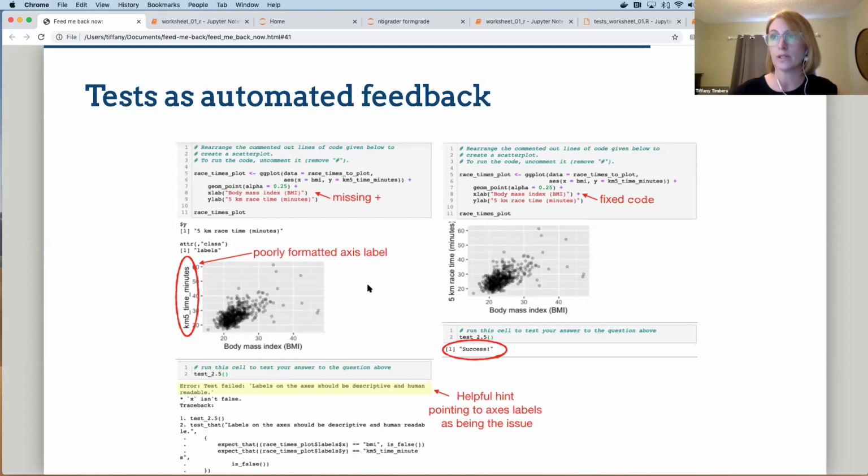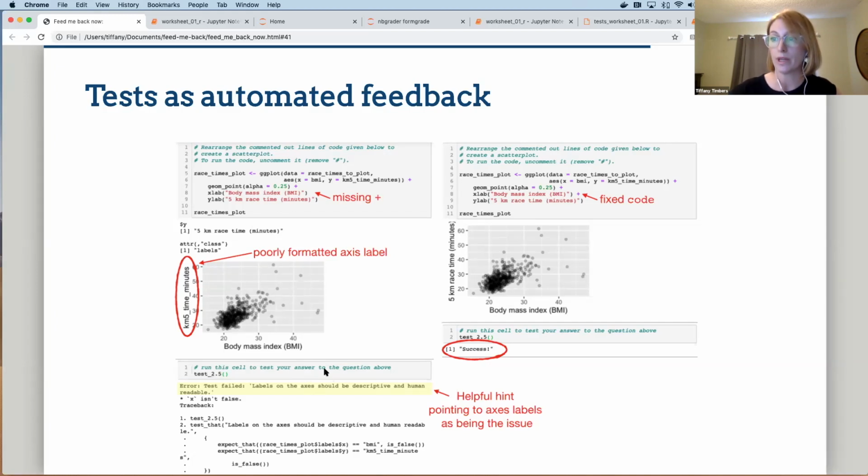Here's a simple example of one sort of thing that might go wrong for a student. They're having to rearrange some starter code that we gave them to make a ggplot, and they've accidentally deleted the plus operator to link the two layers of the ggplot. This results in a poorly formatted axis label and some extra code bits that normally wouldn't be outputted. A new student might not notice these things or think they're a big deal, and might move on before they realize that their plot isn't exactly what we want it to be.